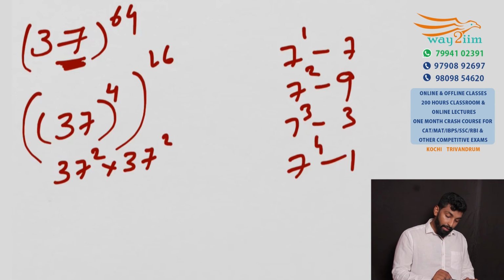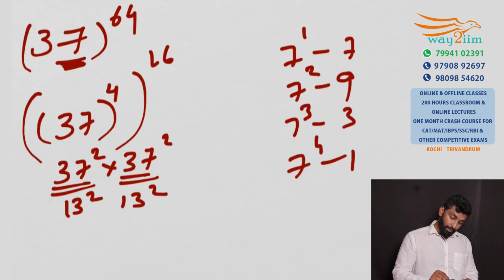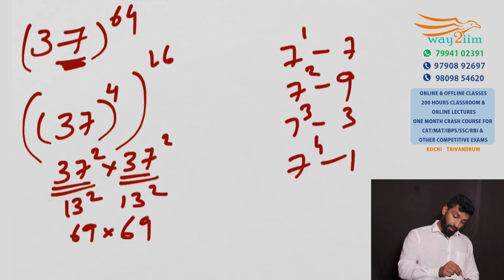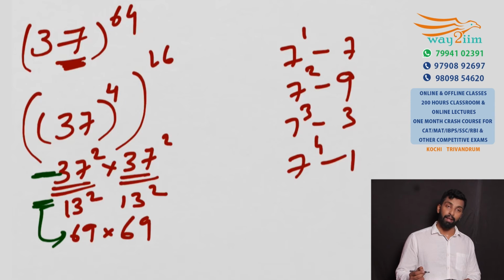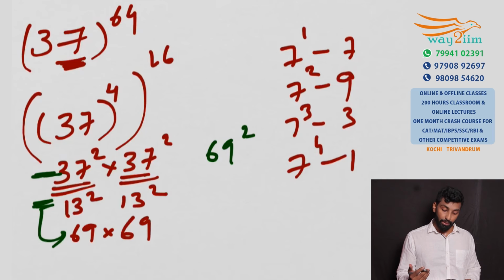Okay, now we know that even if you don't know the last two digits of 37 square, we know 13 square, right? We'll write it as 13 square, 13 square. What is 13 square last two digits? 69. Is 69, right? Why? Because we know last two digits of 37 square and 13 square are the same, and that is 69. So now you got 69 square, but I don't know what 69 square is, right? But what I know is 19 square.